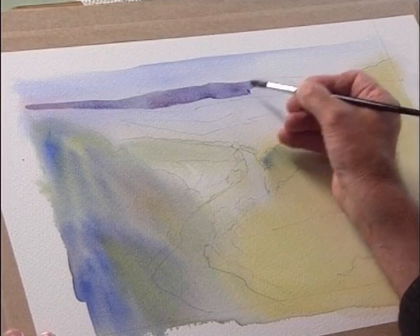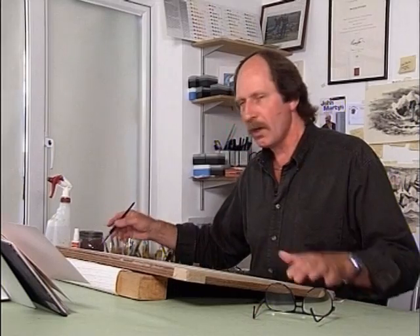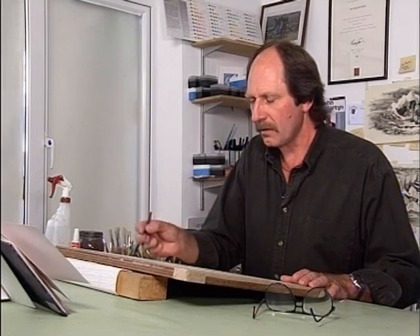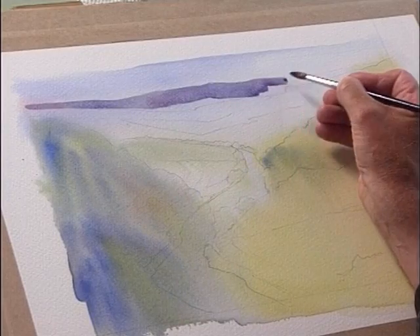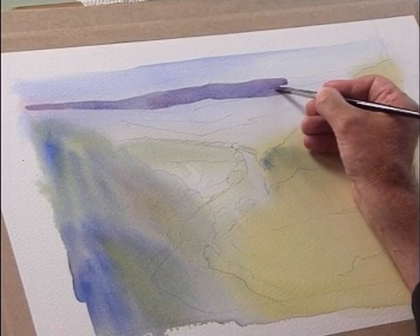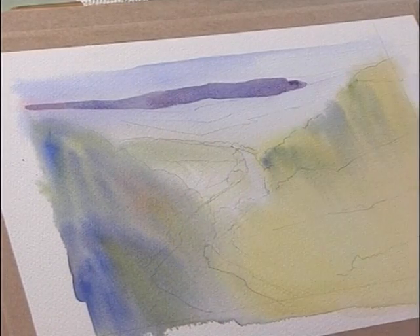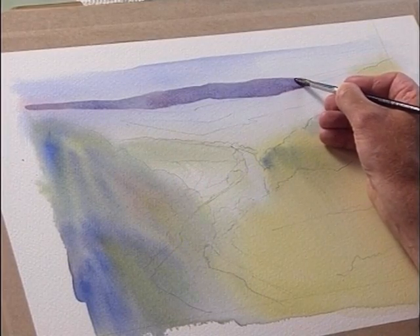Keep these colours moving. Just because we're painting wet onto dry doesn't mean you mix them or over-mix them on the palette. Once you start making a lovely cake mix on the palette, that's the only colour you'll put on the paper. Dip your brush into the different colours and bring them out, keeping them very wet, and mix them on the paper — it'll give the painting some life and vitality.